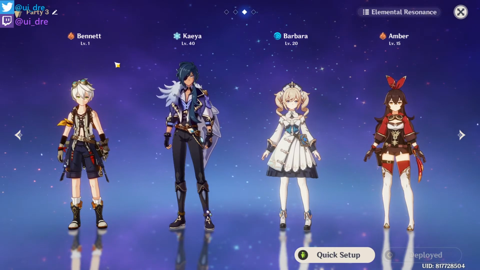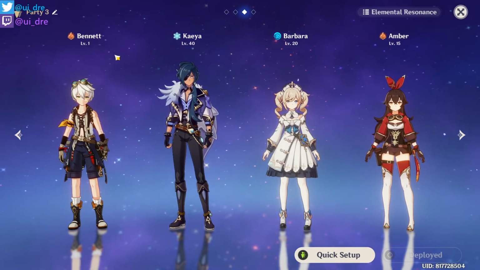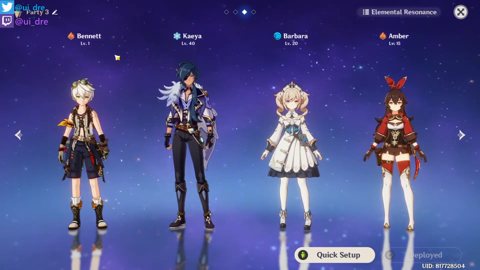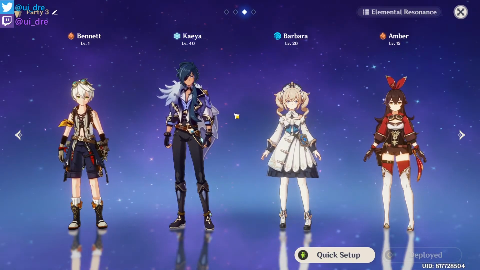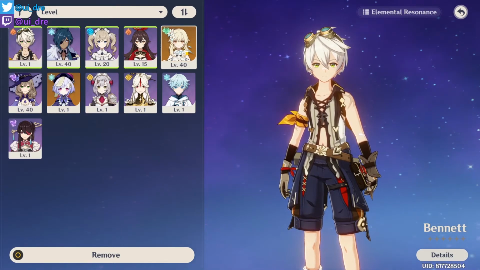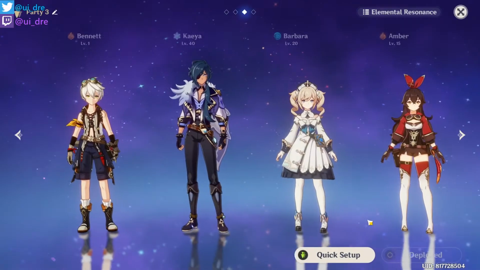And if you haven't access to those consistent elemental reactions, you can go for the other elemental reactions if you can put them out consistently, like Freeze, Superconduct, Overload, and all the other ones. Anemo is also a very good element because it does help you out to spread out certain elements. So for example, if you have fire, you can spread out the fire effect, and then you can still add another element to put out an elemental reaction.